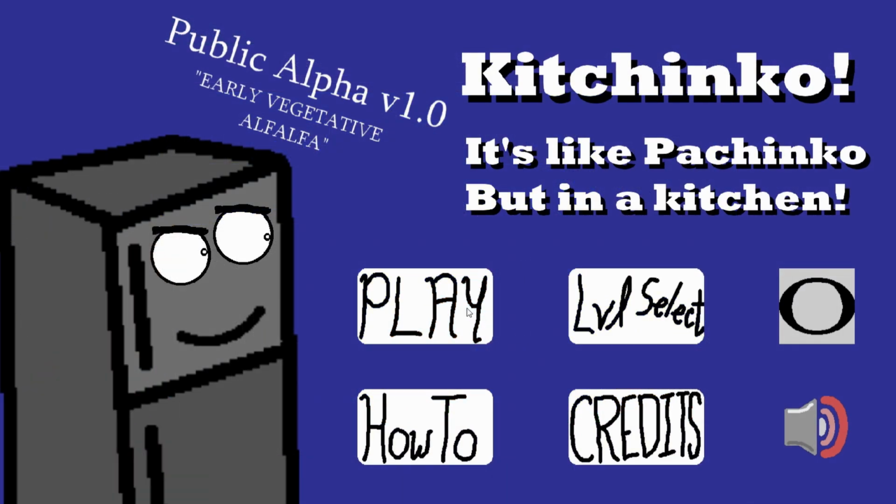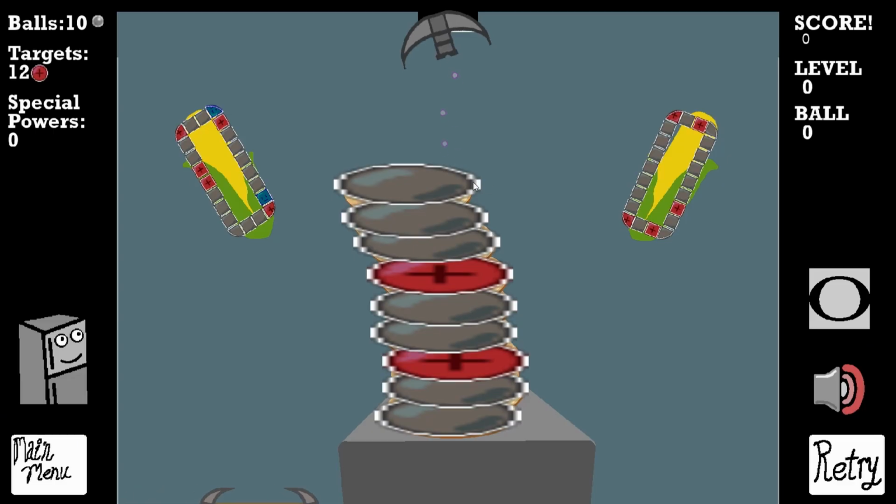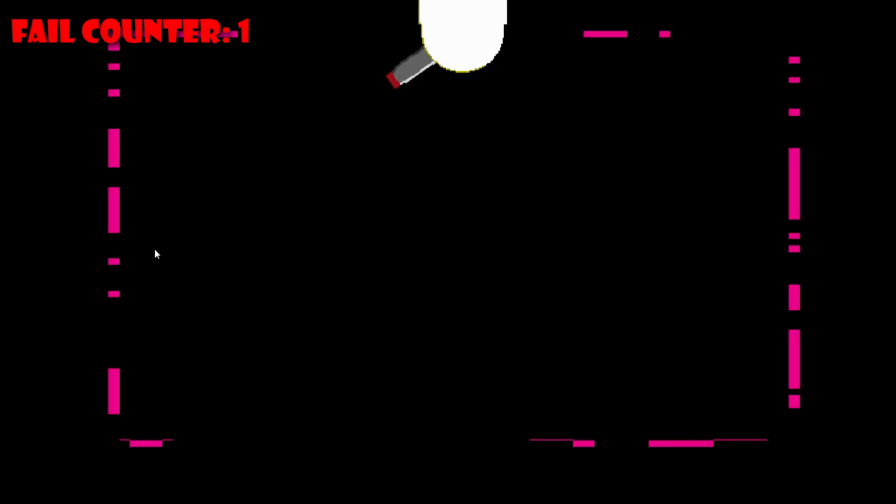Anyway, the game is called Kitchinko, and I made it with GameMakerStudio 2, and right now it's available on gx.games. So I started off by trying to get the shooting mechanics to work. I was able to use left and right arrow keys to get it to aim where I wanted it to, but the goal was to get it to follow the mouse, and that's what I was able to do, showing off here on screen.